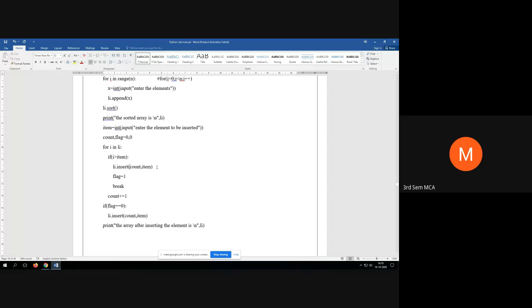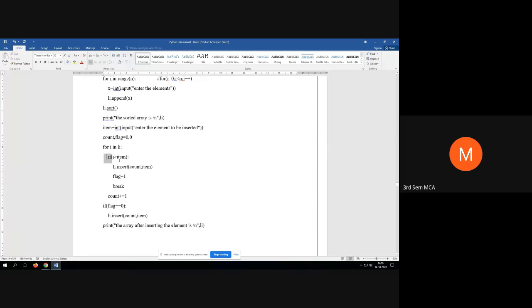That means where you are inserting? You are inserting at first position. Since count is equal to 0 and the already present item is greater than the item you are inserting, therefore insert it in the first position, that is in the 0th index. Then set flag is equal to 1. Then come out of the loop.